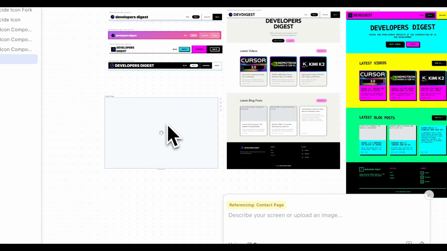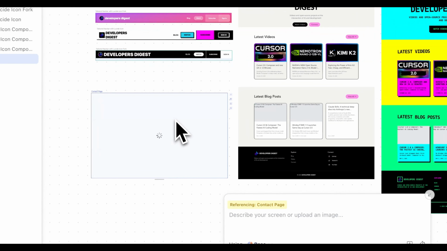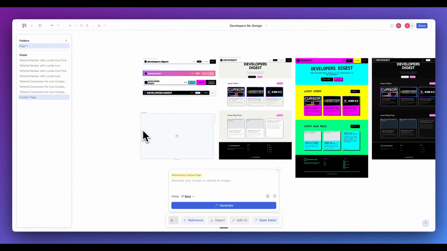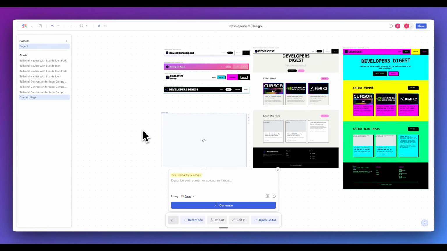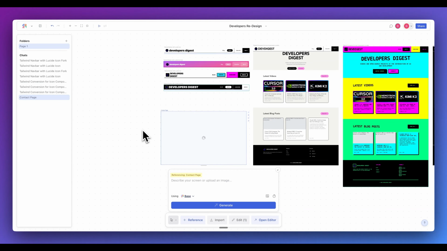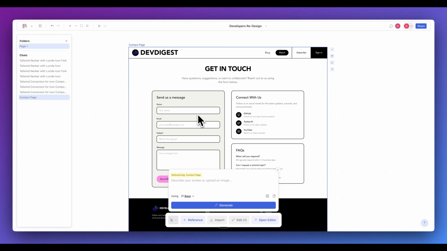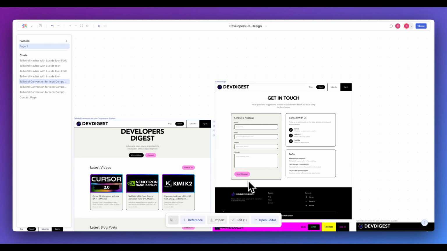Now, the really cool thing with the reference feature, which we'll see here, is we're going to be able to extend all of those different styles without actually having to go in, copy different components, or do much of anything. So here is the contact page that it generated for us. If we take a look at this, what you'll notice is we have the same background of these different tiles. We have the same shape, the same border, same button styles, this nice FAQ and contact section, all of the relevant components that we would probably want on this page.